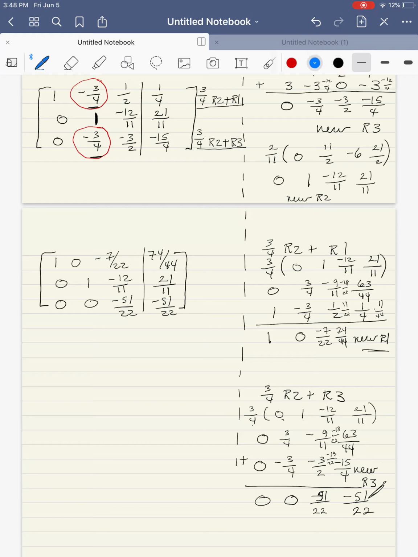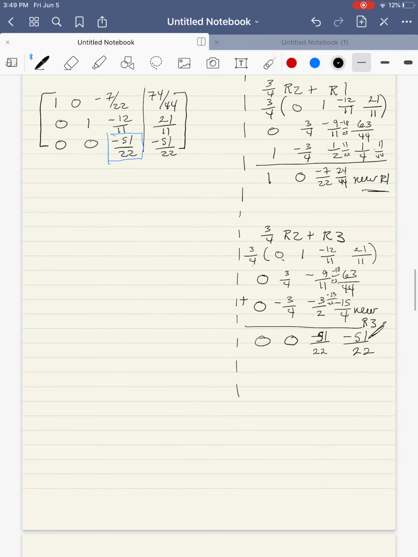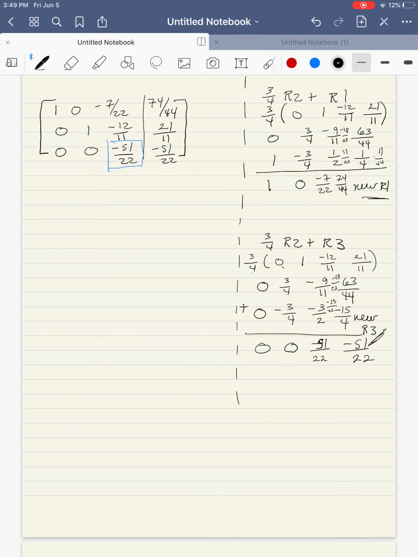I want you to see if you can get your 1 here, row 3, column 3, by multiplying by the reciprocal. And then in the next step, get your zeros above it. Write your row operations. Do your row operations and write your new matrix. I want you to see if you can do that yourself. Look back at what we've done in the previous rows, previous columns. Try that yourself and then check back with the work here. So pause the video, do that work, and then restart the video.